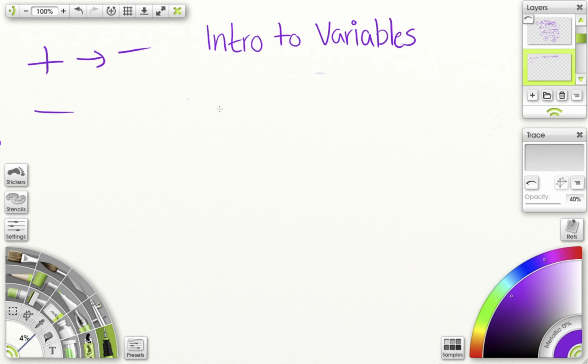So let's do 17 plus S is equal to 33. How do we figure out what S is? Well, I'm going to try to put this S by itself. How can I do it? Well, I can just keep 17 over here.